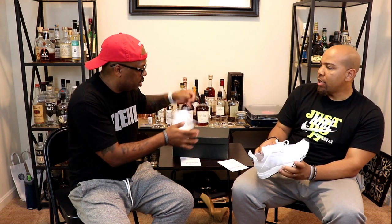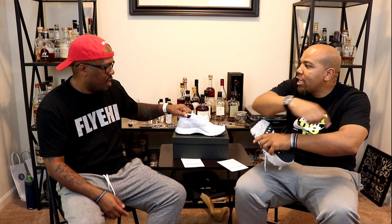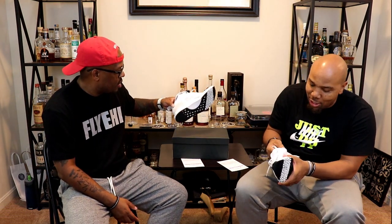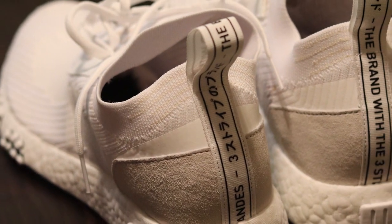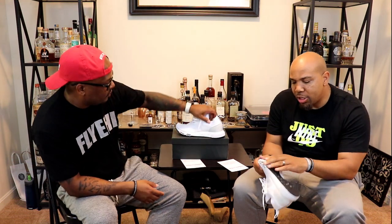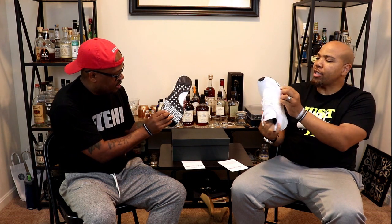The stripes are translucent. Look on the inside. It's like gauze, like the gauze pad you get at the hospital. That's what they used inside so that it still moves with the material. Suede on the back, suede on the heel, for no godly reason. Then this like situation, I would just call it a pebble situation.